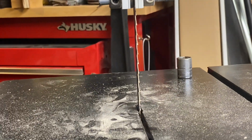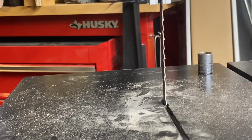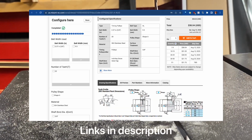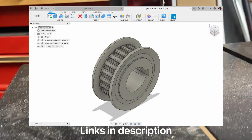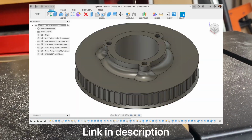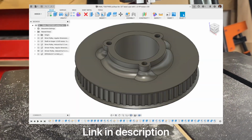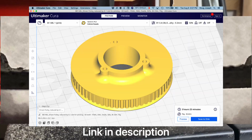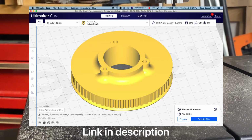So I gave up on the plastic drive pulley, and that's when I switched to a toothed pulley system with ribs on a belt for the teeth. And it meant that I needed to design and 3D print a plastic driven pulley. I was okay with it being plastic, even though I wanted metal on the drive pulley.